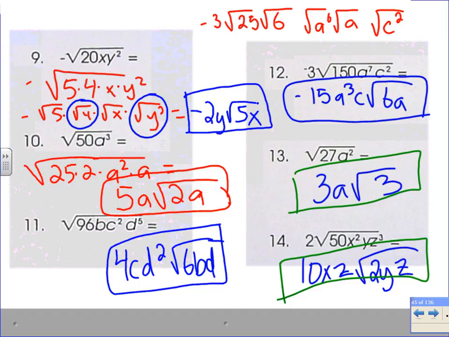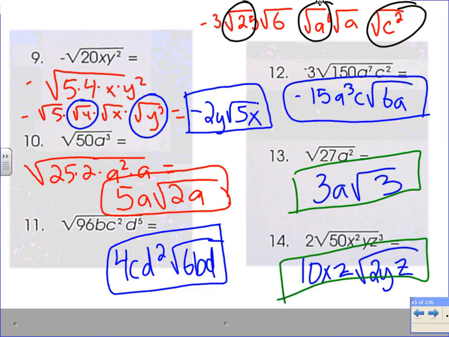So Jordan, does this make sense so far? Okay, so I'm going to circle. This is a perfect square, this is a perfect square, and this is a perfect square. The square root of 25 is 5. So the 5 here you need to multiply by -3 because there's a number in front. That's how you get the -15. Square root of a to the 6th is a to the 3rd. Square root of c squared is c. And then the 6 and the a have to stay inside. So, you okay? Okay. Anyone else in the front, Peyton?